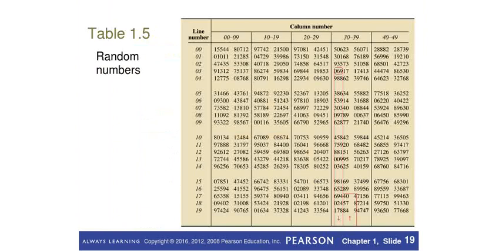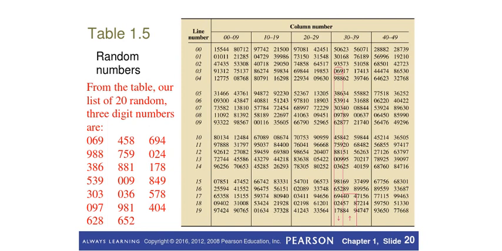The way we read it is that we could choose numbers from a column. Let me get my little pointer here. We can choose a line number from a column here on the left. We choose a column number on the right, and as we go by these rows here on the left, we could just start going down one randomly and pick numbers. So how should we do it? Let's say we were asked to find a set of 20 random 3-digit numbers. Well, one method would be essentially to find a random place to start somewhere in the table and then start selecting those numbers one by one until we had a list of 20.